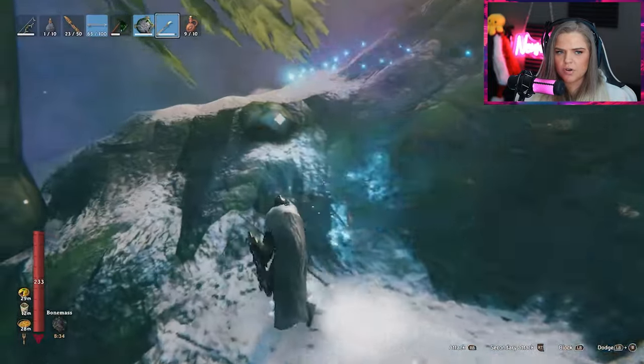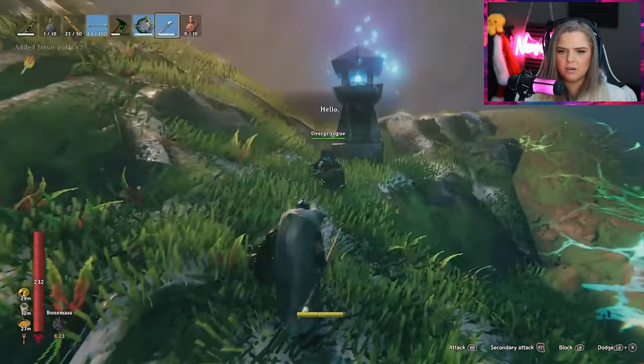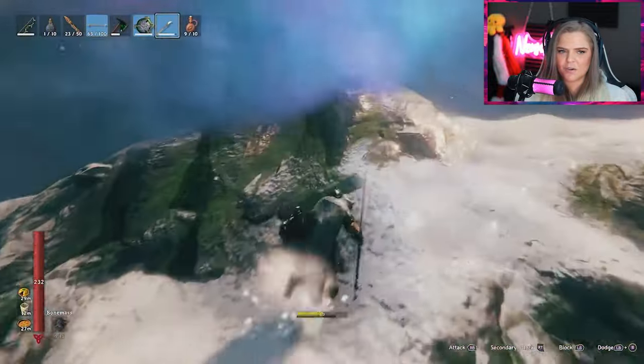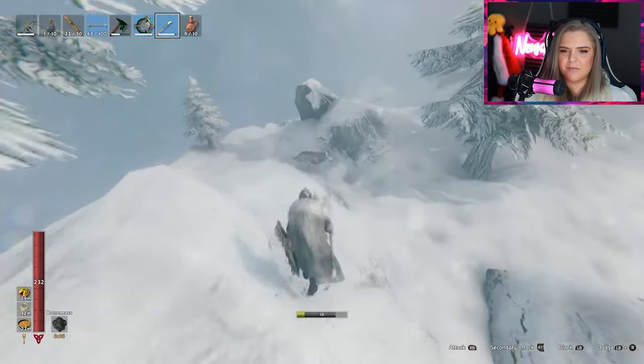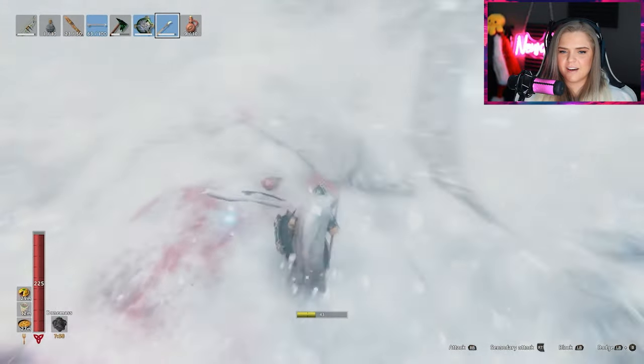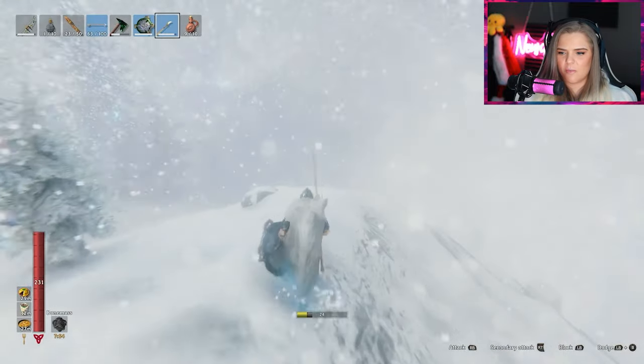Why is there snow in the Mistlands? Maybe I found mountain biome. That would be a godsend now, wouldn't it? Hello, Driver. It sounds like wolves. Oh my god. I actually managed to find mountain biome. That's crazy. Okay. Oh my god, the frames, they won't end. They won't stop.